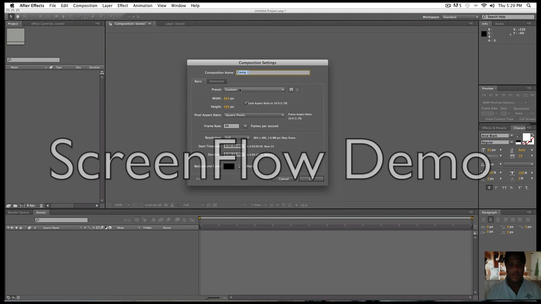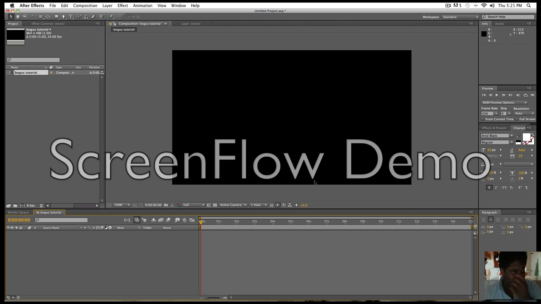And here you have your comp settings, and you can just go ahead and change your composition name to bogus tutorial, since this is all a hoax pretty much. Everything else looks pretty good. You want to keep everything where it's at, frame rate at 24, duration about 15 seconds, so that looks pretty good. Alright, so go ahead and click OK.